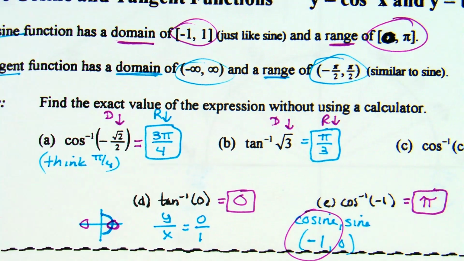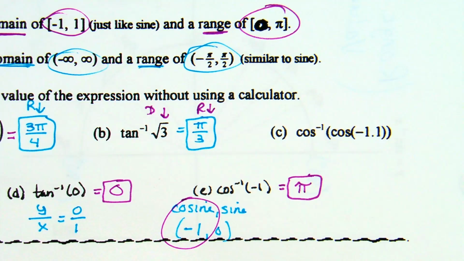Okay, where am I at on time? Last one. Okay, guys, here's what you have to think. I'm going to kind of shortcut it, to be honest. Generally speaking, cosine inverse and cosine are going to do what to each other? They're going to cancel each other out, as long as we're in the right quadrants, as long as we don't switch quadrants. And that's the catch you have to watch out for.